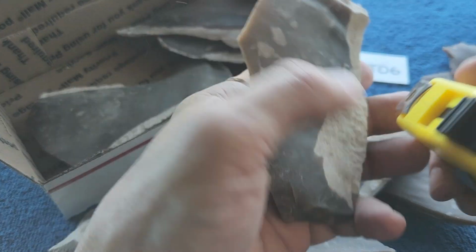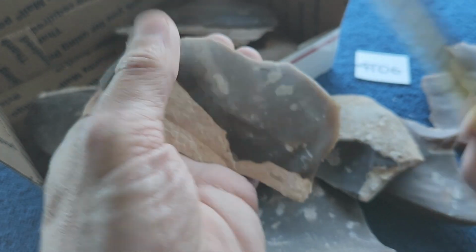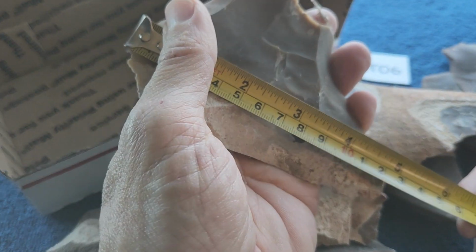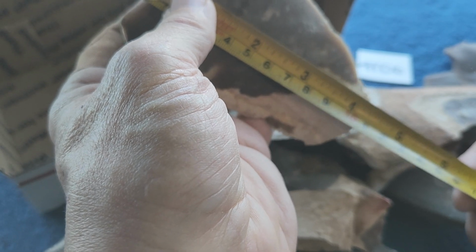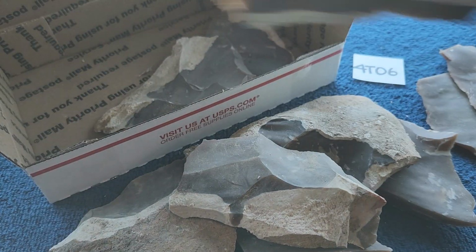Yeah, about 4 1/2. All these have a little bit of cortex, okay? So just be aware, you won't be able to use the cortex part. 4 inches. This one's about 5 1/4. I don't know, 4 1/4. I'm measuring the good parts. 3 inches for the good part. This is cortex on that side. Yeah. All right, so several pieces of this stuff.